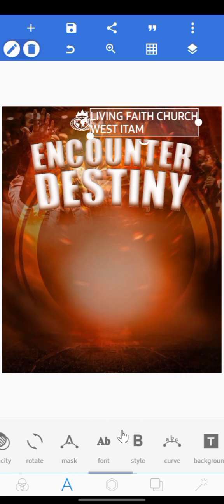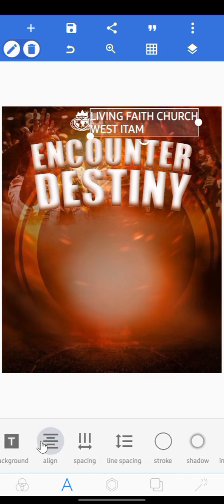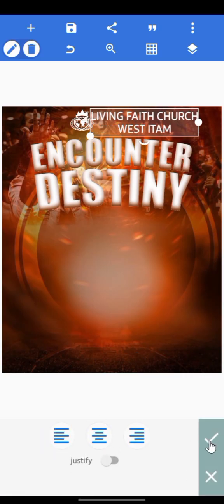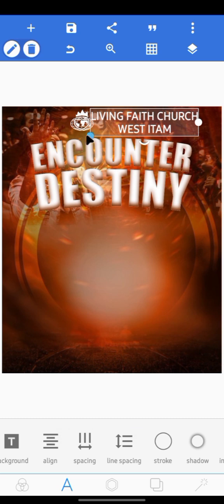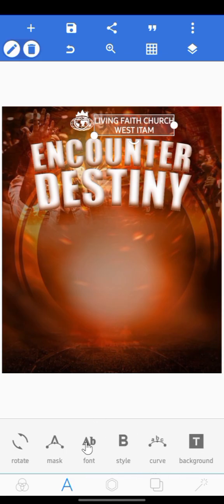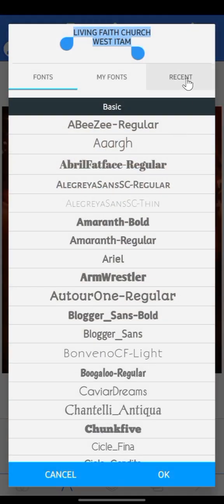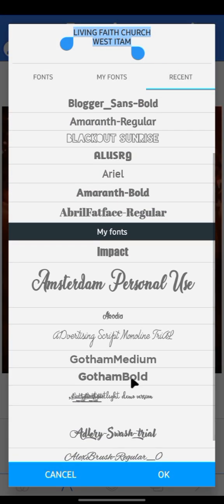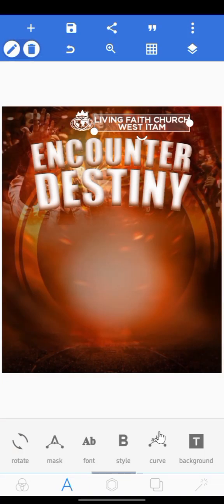Now move to alignment. Yes, this is alignment. Set it to center alignment first. Tick here and we are done. Now you can use here and reduce it a little bit more. Shift it somewhere here, and then we're going to change the font because the font is not really looking bold. So font, let's find something good. You can use Arial. Anyone want to use, you can use, but I think I can find something like this. I want to use this. Yeah, so I click on it, and then click OK.